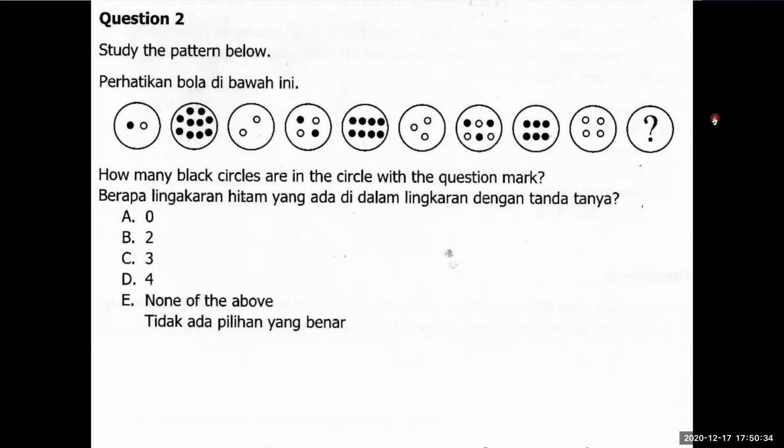All right, study the pattern below. How many black circles are in the circle with the question mark? Oh, okay. I got it. All right, so how many is it? It's like the pattern stuff. So we are going to look for the number of black circles within this circle. So you just have to find the pattern. Do you see any pattern?